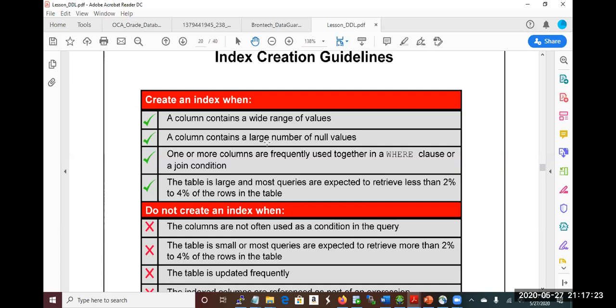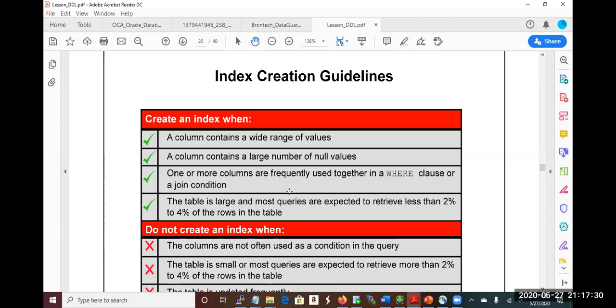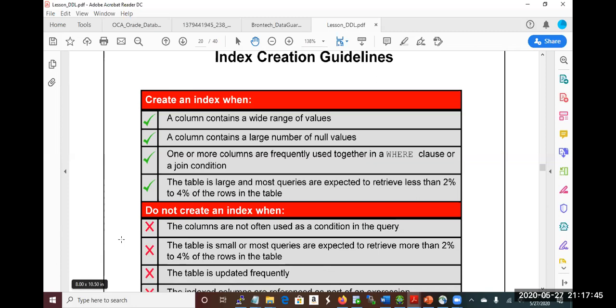You guys better remember bitmap and B-tree because it's not going anywhere. I think in DB1 we talked about it a little bit, right? Barely. A little bit, but not as much. But just remember high cardinality when you have a lot of unique values in columns, and low cardinality when you don't have many unique values.